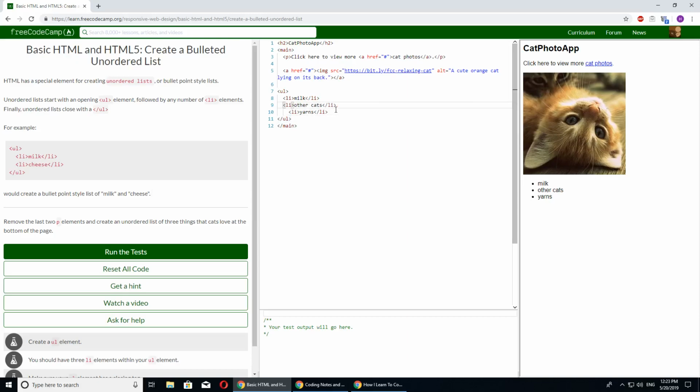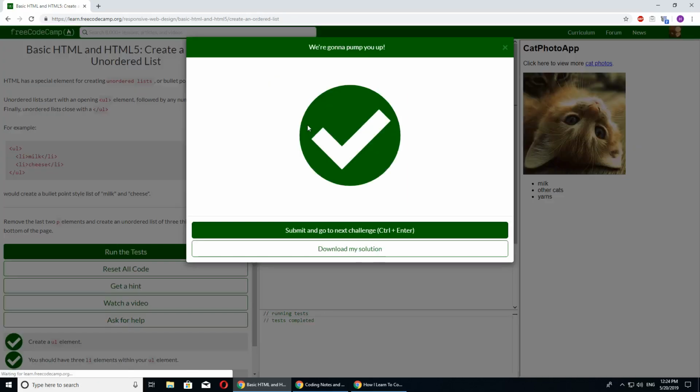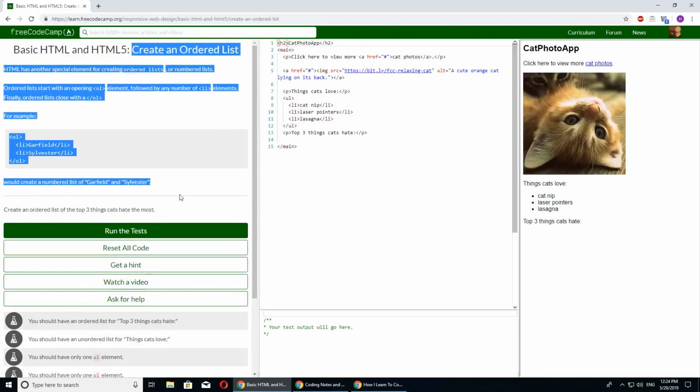I don't know why, it's not that important, but it's just easier to understand, especially when you have more complex websites. It's a great idea to keep the formatting nice and clean. Okay, that looks good. This is exactly the same, right? So I'm not going to paste my solution. Control Enter, everything's fine. Next chapter, ordered list.